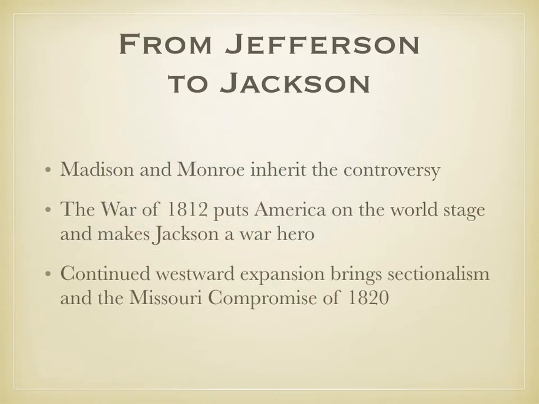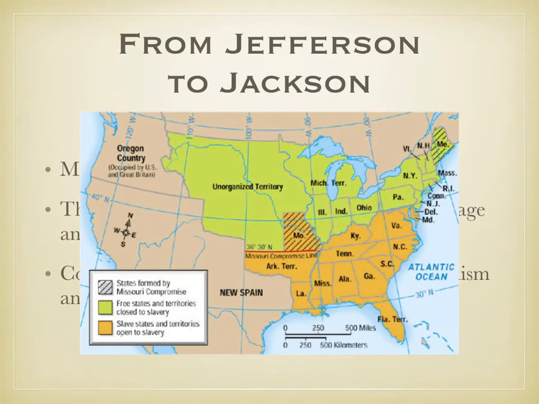As the country continues to grow, sectionalism becomes an issue as different regions of the country combine for their common interests. Political disputes ensue between slave and non-slave states, requiring compromises as new states are added to the Union. In 1820, we have Missouri enter as a slave state, while Maine enters as a free state to maintain the balance between free and slave states.